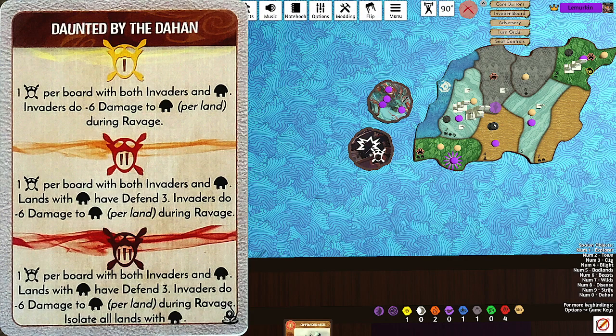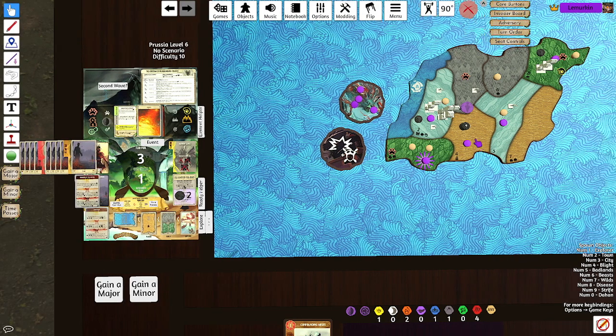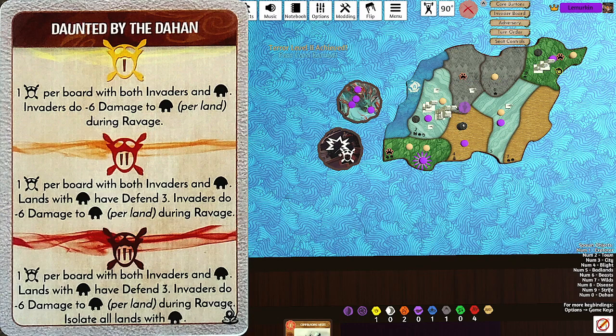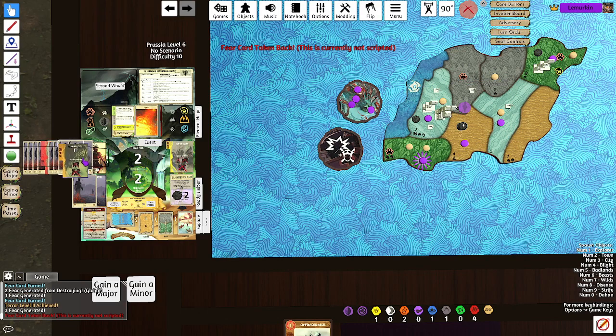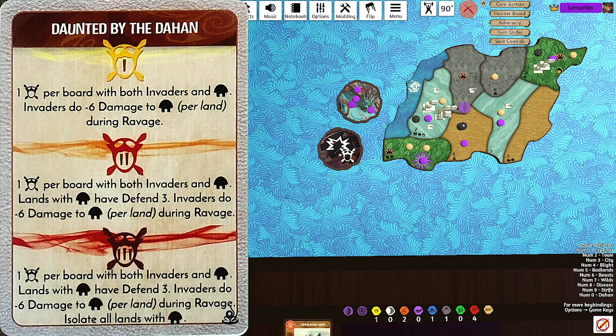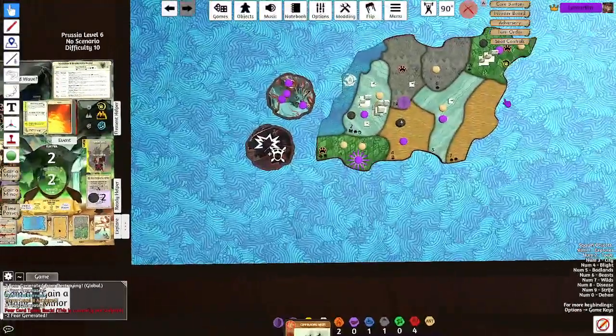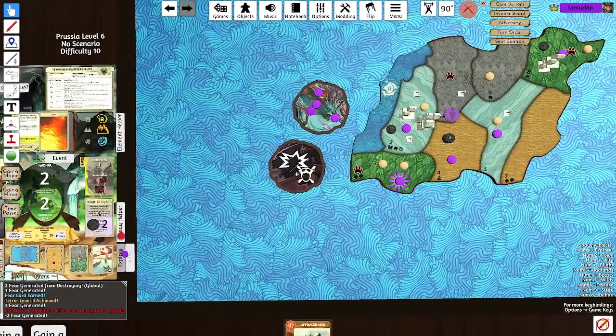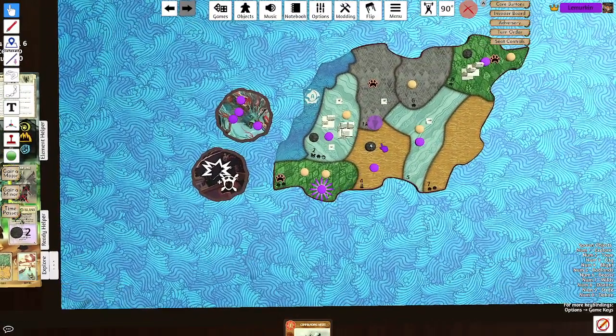1 fear per land with both invaders and Dahan. Lands with Dahan have defend 3 and do -6 damage to Dahan. That's 1, 2, 3 fear. Perfect. Oh, 1 fear per board. Never mind. Okay. Ravage, build, and explore jungles and sands. Alright.